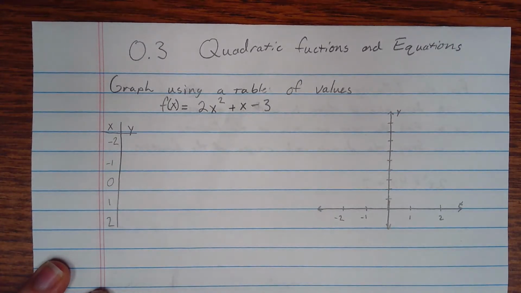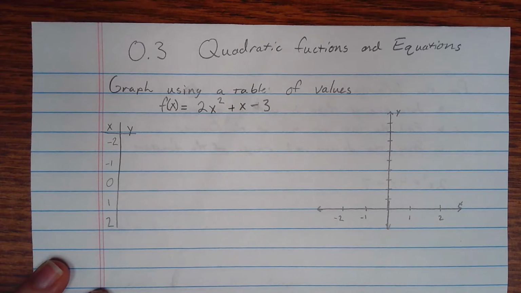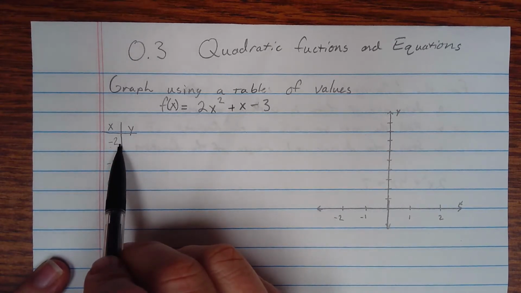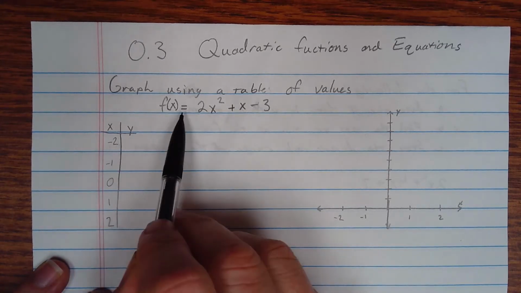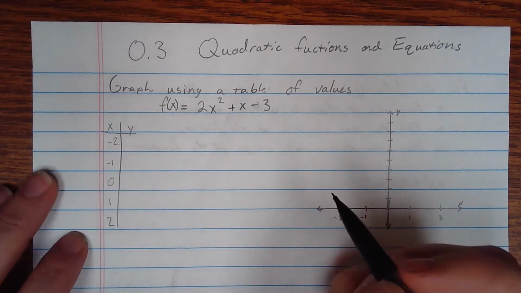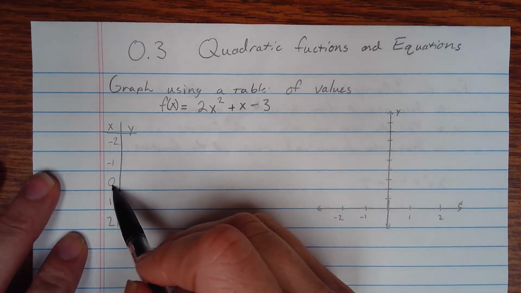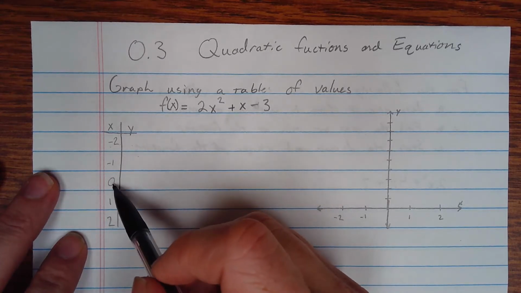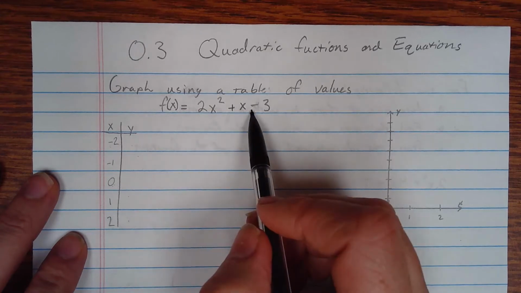Now, for your ALEKS program, you will need 5 points to graph a parabola. So you should get used to making a table of at least 5 points when you're using a table. Here, I've got -2. I don't know, it may take 3 points later on, but if it says graph using a table, it's going to want 5 points. So -2, I'm going to take and plug that in here to find the answer. Same with all of these values. The other thing that I like to do is I like to start in the middle. This does not necessarily mean that these values will always be the same, but I like to start in the middle because it's the easiest to plug in.